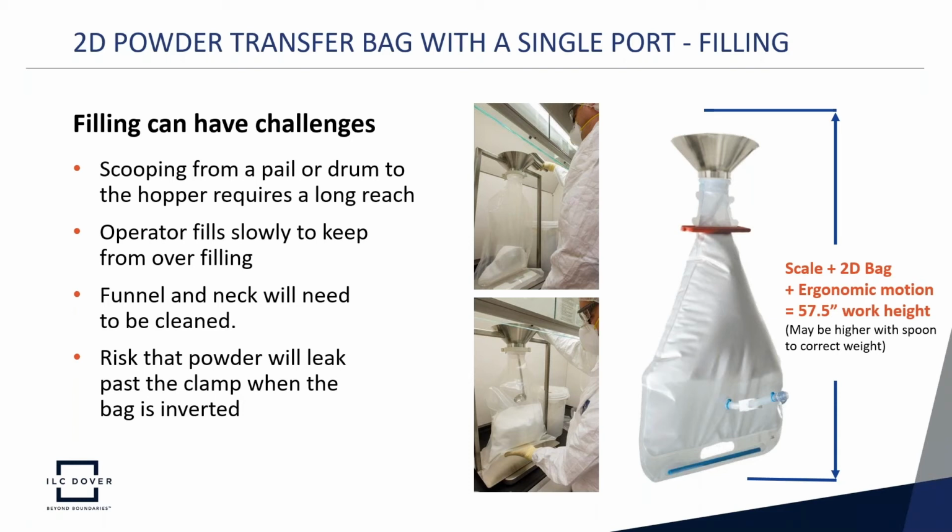One other aspect of using a two-dimensional powder bag when doing the powder fill is the tri-clamp. The clamp that closes the powder bag from flow. So in the example on the right, the red clip, that's put in place after the operator does the fill. You'll see on the 3D EZ BioPac that end where the tri-clamp is at is sealed by the factory. So the operator doesn't have to worry about doing the clamp correctly and risk powder bypassing and again contaminating the area.